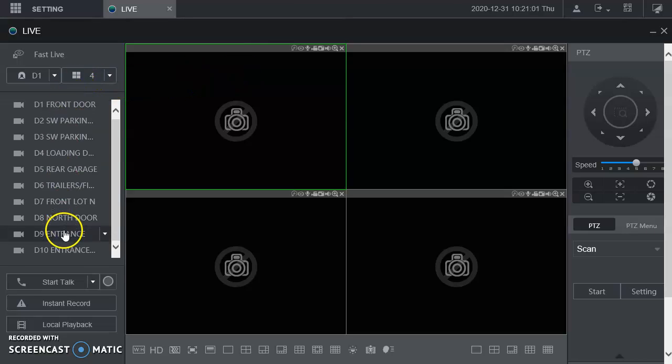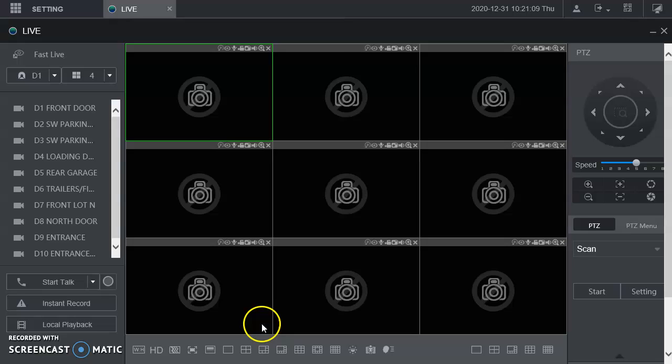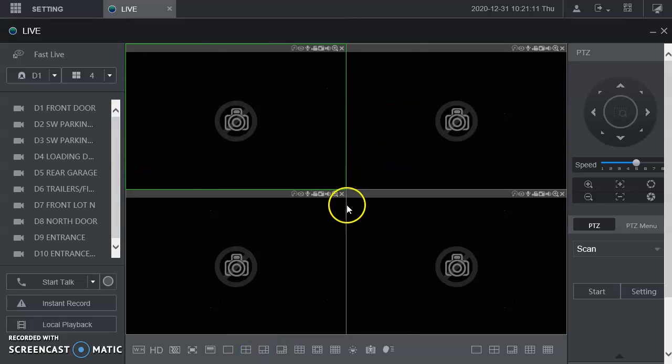On the left, you'll have all of the cameras available and you'll have a window here. You can view multiple cameras in different configurations by just clicking the bottom and it will change that. I'd recommend only viewing four at a time if you're on your local network. So in the office, you should be able to view multiple at a time, no problem.